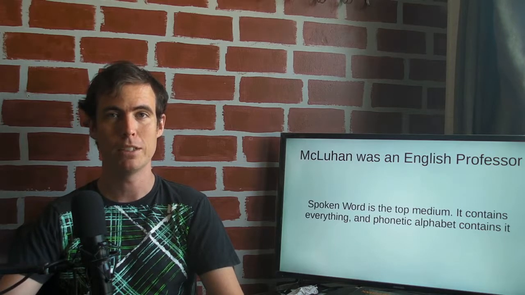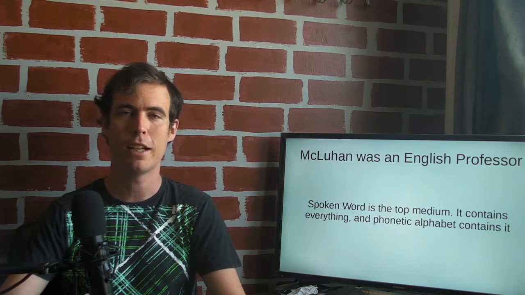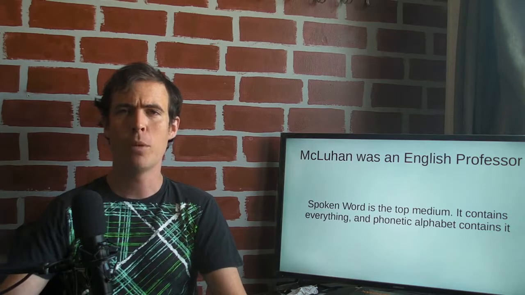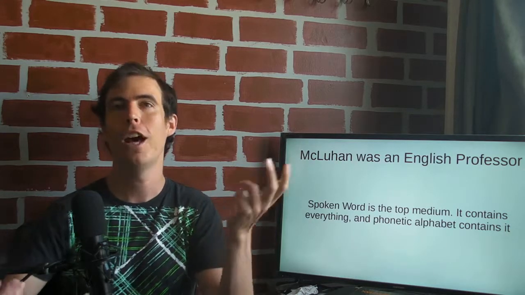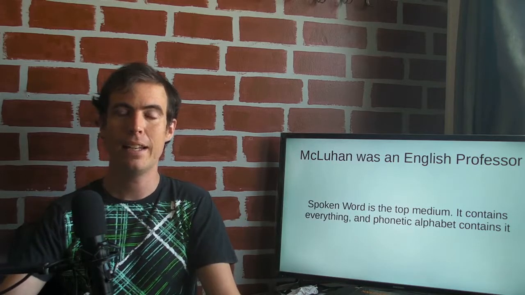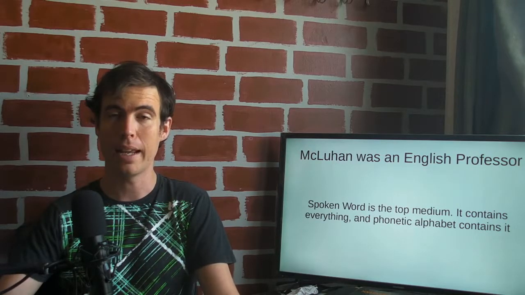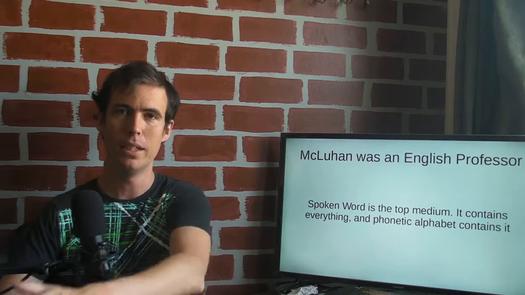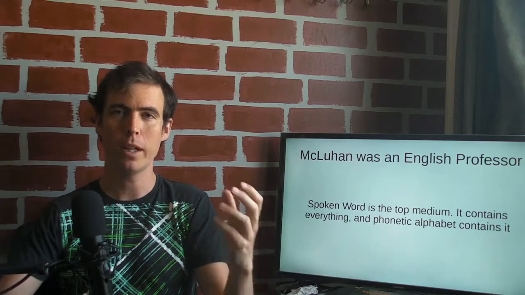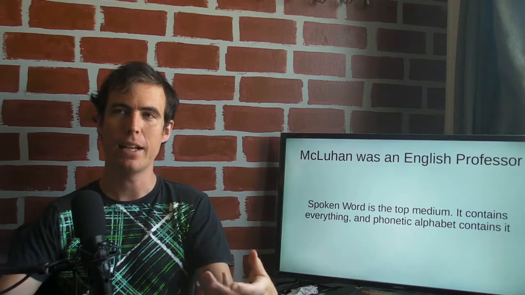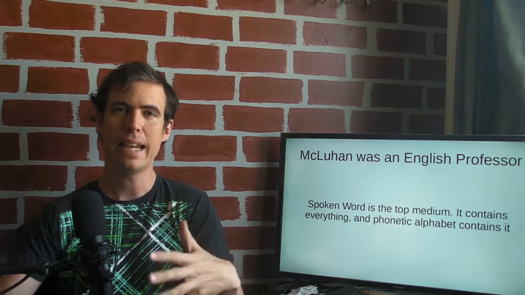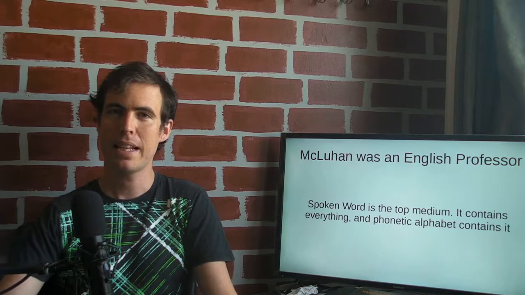Now McLuhan was an English professor, and a lot of his ideas aren't scientific, aren't empirical. I'm not reading his stuff to get an informed opinion of the scientific variety. It's more like a holistic philosophy of how to look at the world. He looked at the world through words, through the written word as a form which contains the spoken word. The phonetic alphabet, by taking the sounds of the spoken word and putting them into symbols, created a new way to look at speech and created a medium which could explain and contain all the other mediums.